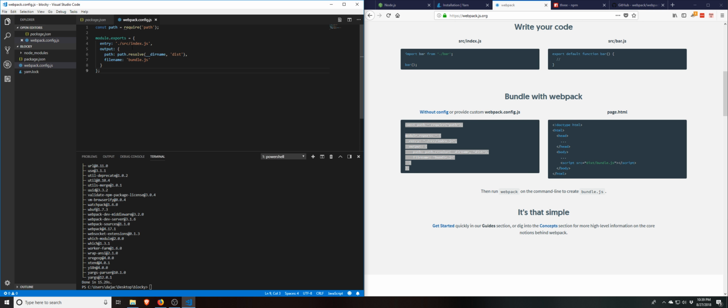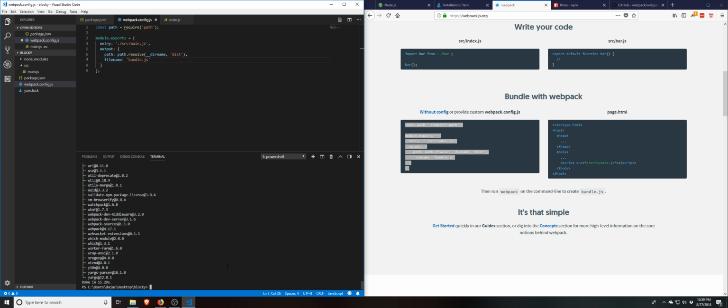Okay, and we're going to change source index to source main.js. Bundle.js is fine. So we're going to create a new folder. We're going to call this one source. And within source, we're going to create a new file called main.js. And for testing purposes, we're just going to have it put an alert box that says, hello world. Look at that. We're doing stuff.